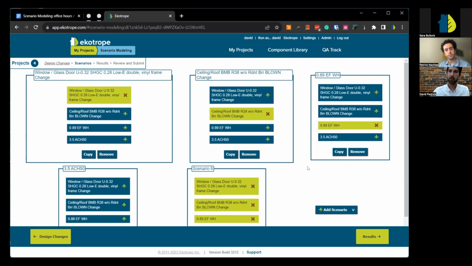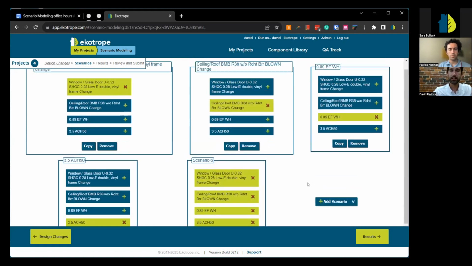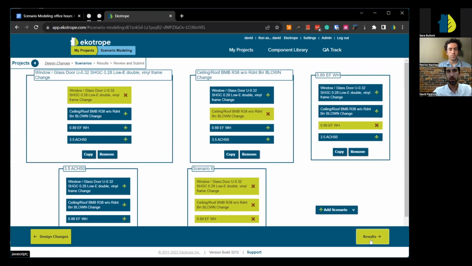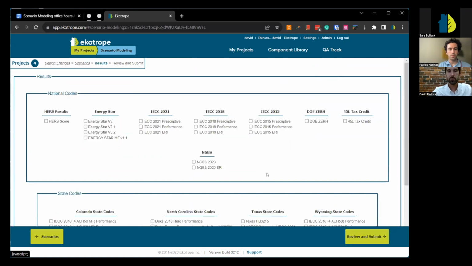And if I put them all in together here, when I press run, I can get all those results at the same time and say, cool, your loss of your worst performing windows decreased your performance by 2%, but I went ahead and modeled this other factor that brought us back to where we need to be. And so you can put that all here in one go and have all those results. So let's go on to results.